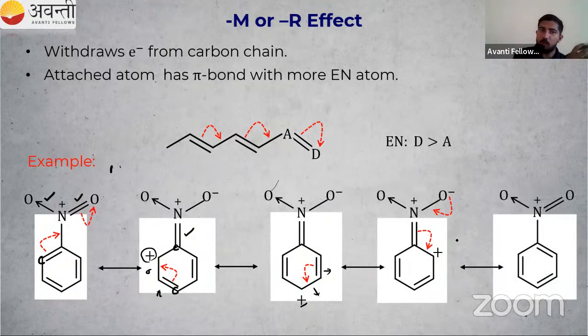So that is happening here. In between, we are getting so many resonating structures. So what is happening here? We have a group in which there is oxygen. He is a villain, he is taking the electron. The nitrogen is saying to the ring, I need some electrons, I need some money, so give me some money. So electrons are going away from the ring, our carbon chain. So we can call the NO2 group a minus M group, or minus R group. You have to check: if there is a pi bond in the group, then minus M. If there is a lone pair in the group, that is plus M.